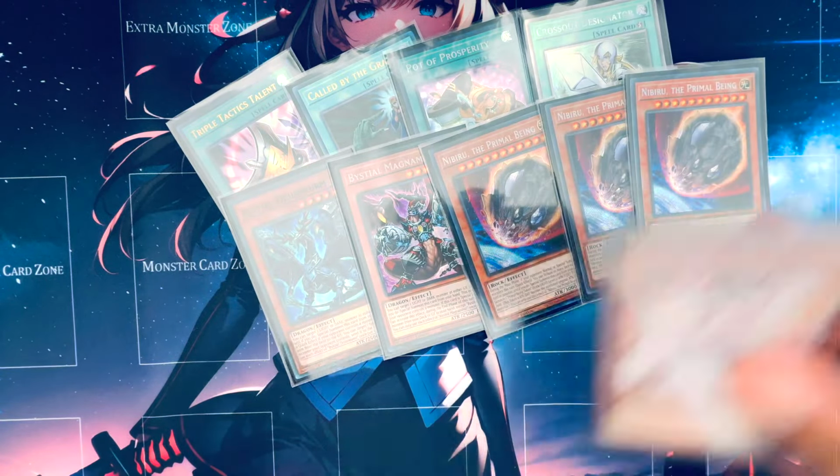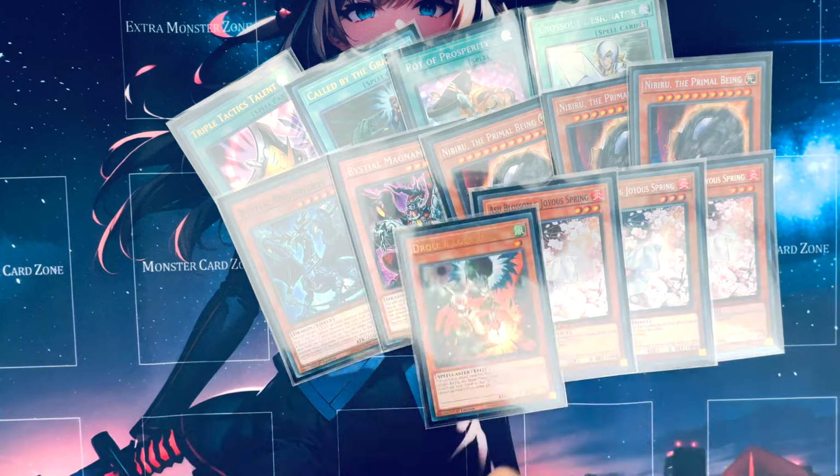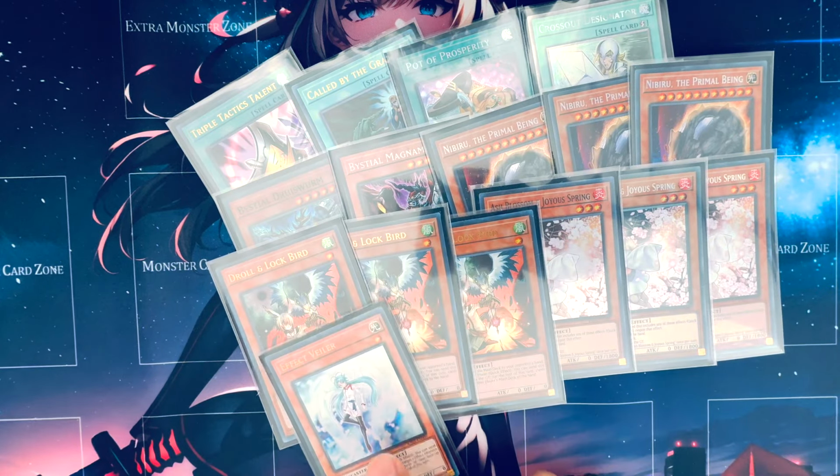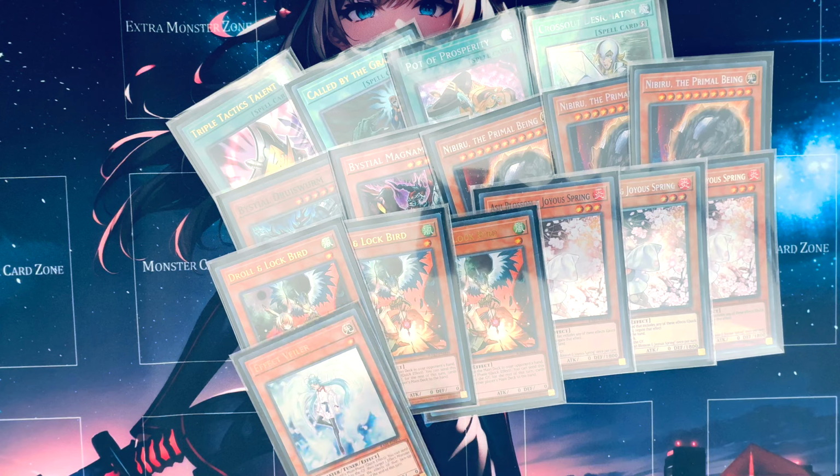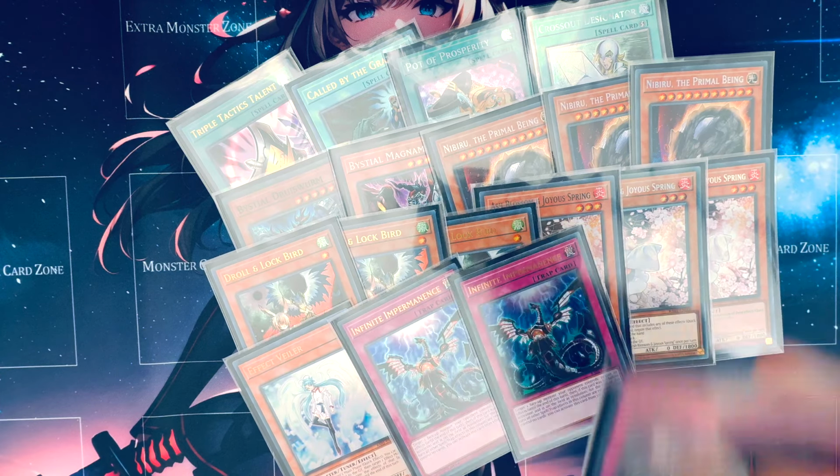Then a bunch of hand traps. I did also cut down the Effect Veiler. I feel like he's just a very weak hand trap. If you don't have one of these, then definitely max out on Effect Veiler. Aside from cards like Droll & Lock Bird and Nibiru, Ash, I feel like Effect Veiler is good. Then of course, Infinite Impermanence, I feel, is just a better Veiler.